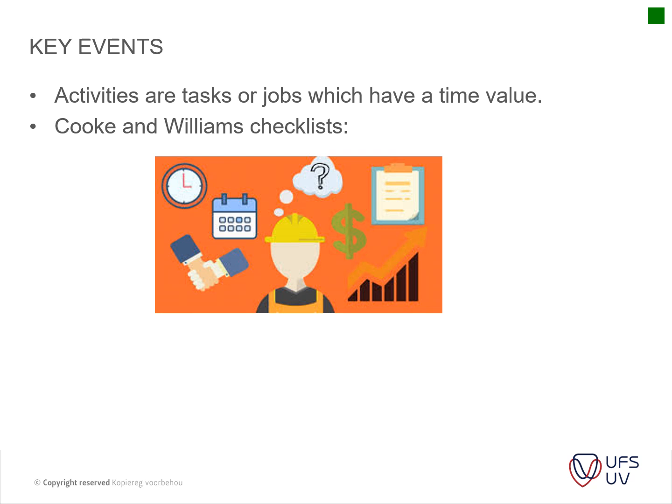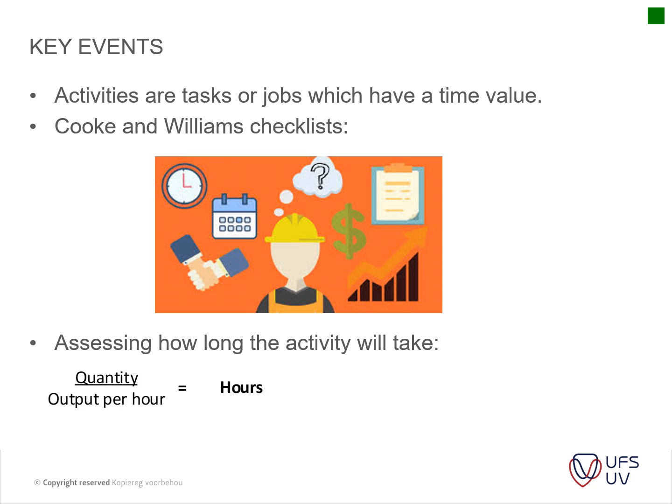Brief the design team. Make the professional appointments. Notify the project to the health and safety executive. Do not skip that point. Do not pass go. Do not collect your 200 rand. That type of thing. Start the health and safety file, obtain planning permissions, etc. So, assessing how long the activities will take. Okay, so please go through that checklist.